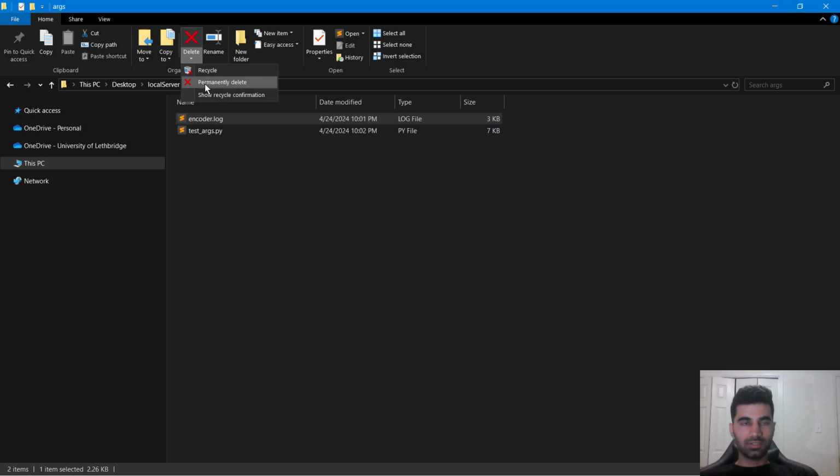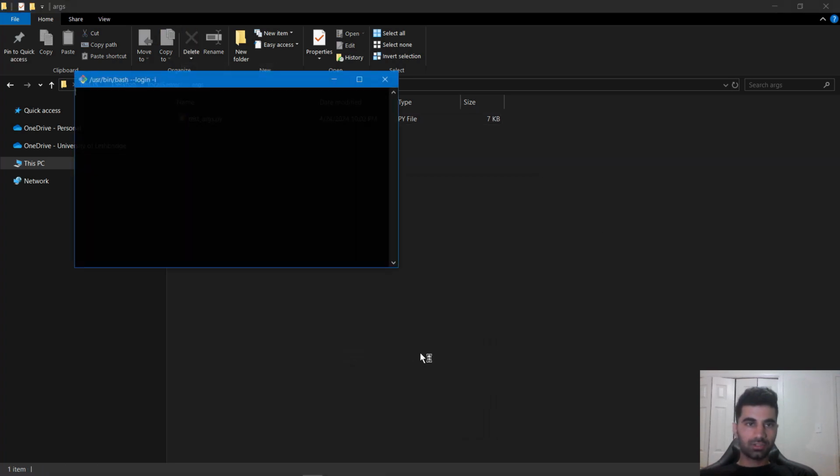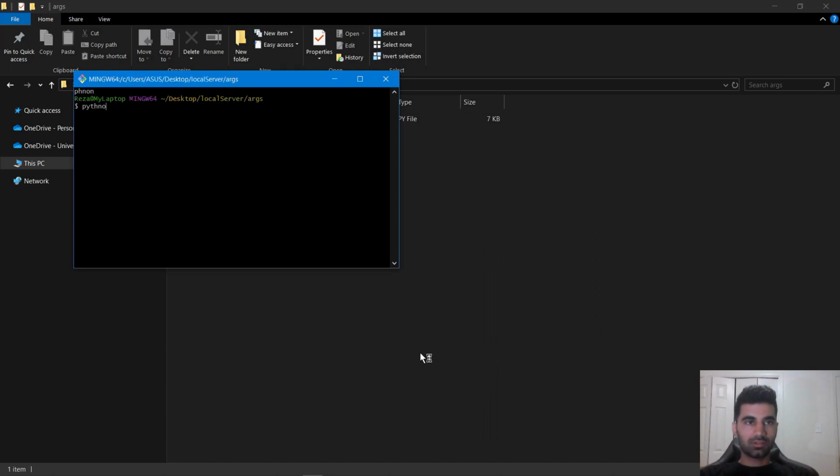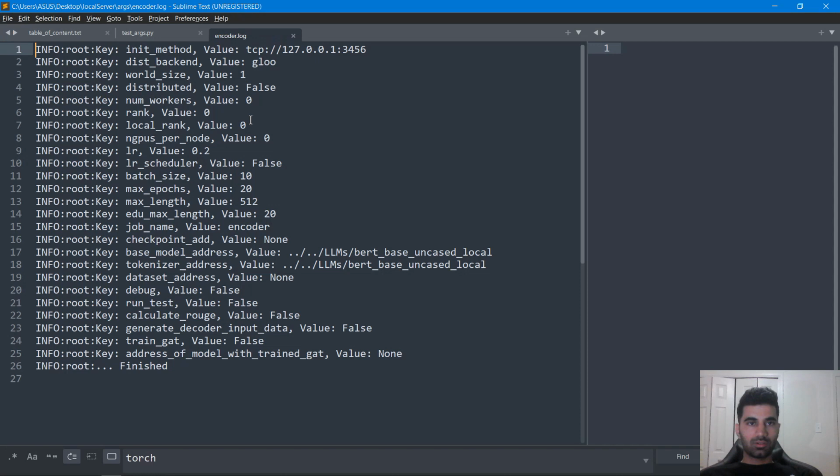I think we didn't delete the previous log file. Permanently delete, yes. Git bash here, python test args dash dash lr 0.2. Alright, as you can see, the learning rate has been changed from its default value to 0.2.